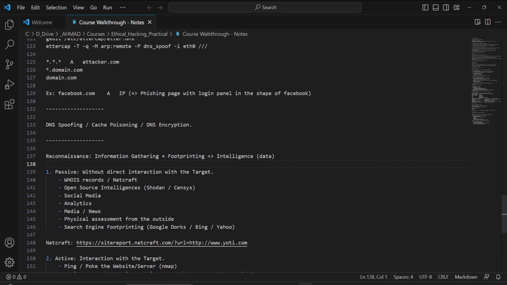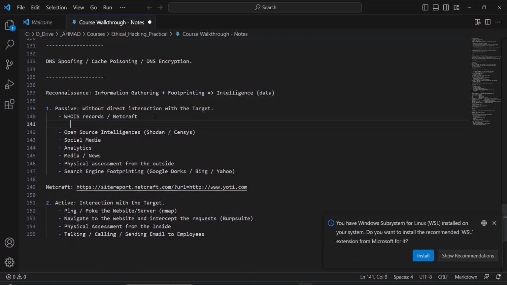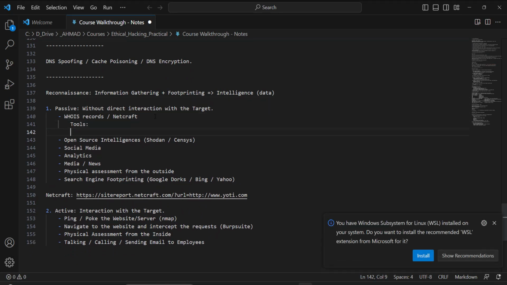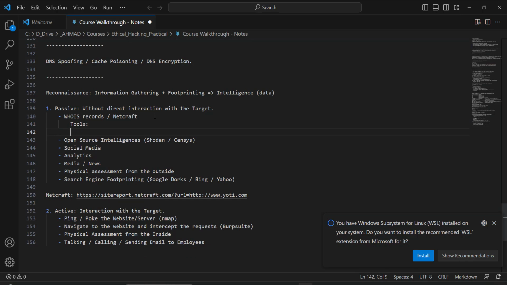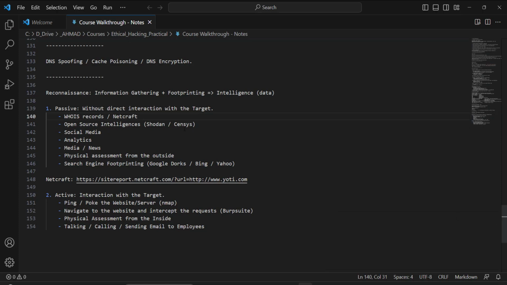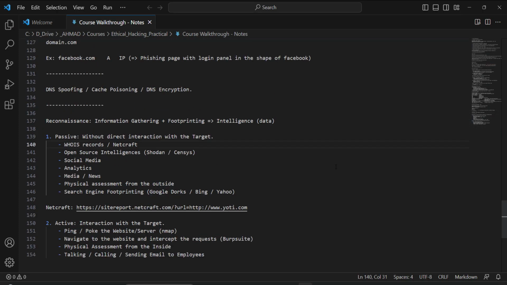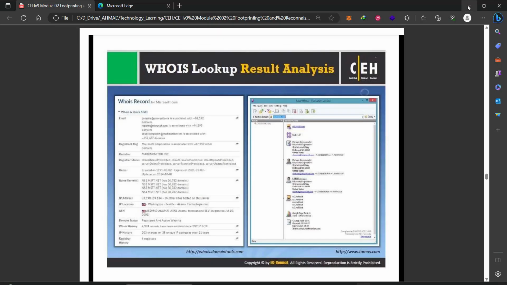For example, WHOIS record, we use these tools: one, two, three, this tool and this tool. By that, you will have a very good reference. Whenever you want to apply something or test something, you have everything available for you. So write down notes, separate them into sections, maybe folders with sections as well. It will be very useful for you.